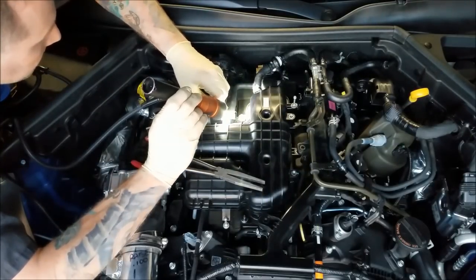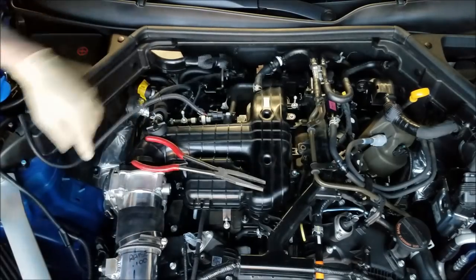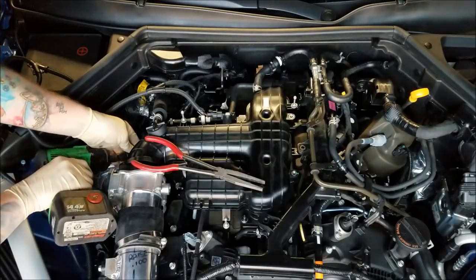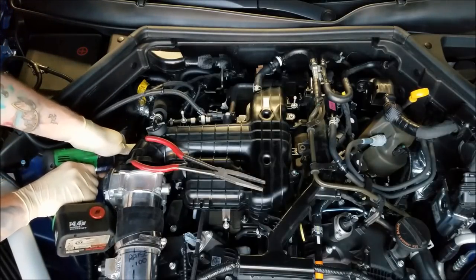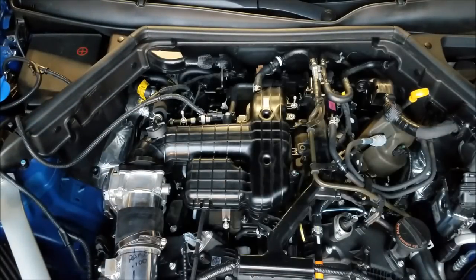There we go. All right. Okay, got this 14 millimeter back over here on the side that we're going to deal with. That's the lower intake manifold support bracket bolt. Again, we saved that one for last because we had to tighten down the intake manifold first.